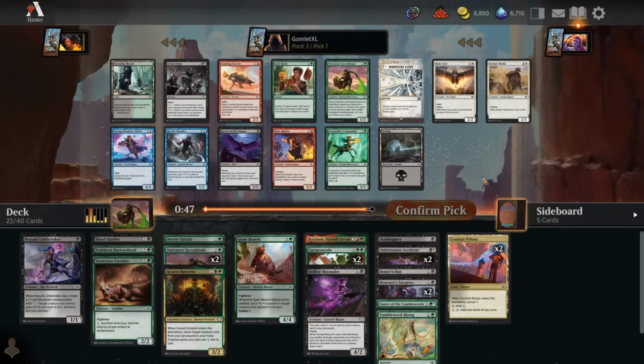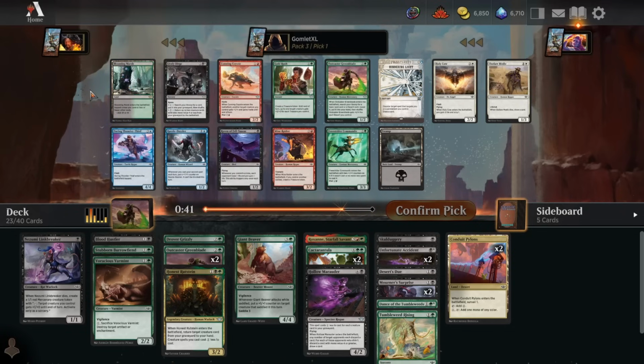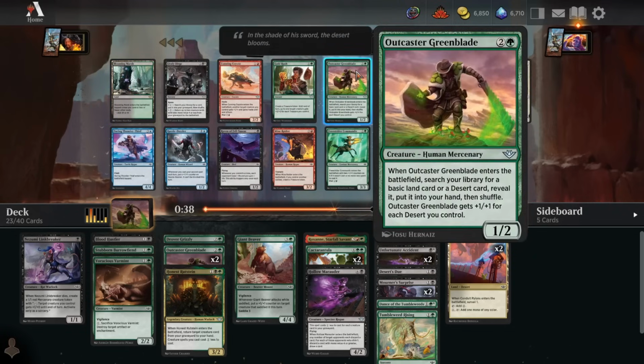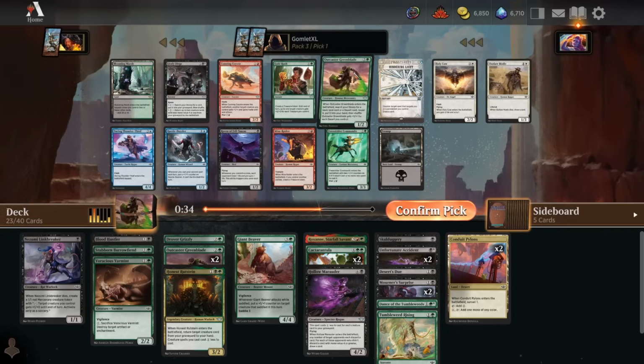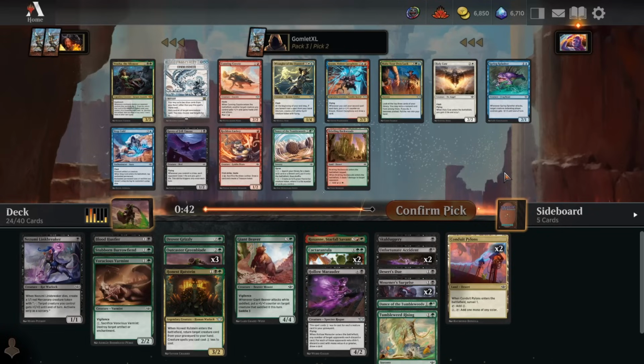All right, pack 3, pick 1. No, why isn't the not desert? It's Blooming Marsh. It's a green-black dual that isn't a desert. I'm just going to get really annoying with this Green Blade. Just going to have triple Green Blade and no deserts. Let's go. I think we just run triple Green Blade and we draft on-color deserts over like literally anything.